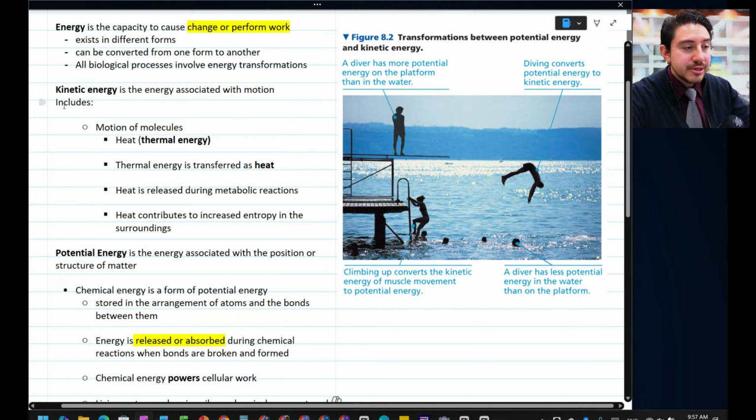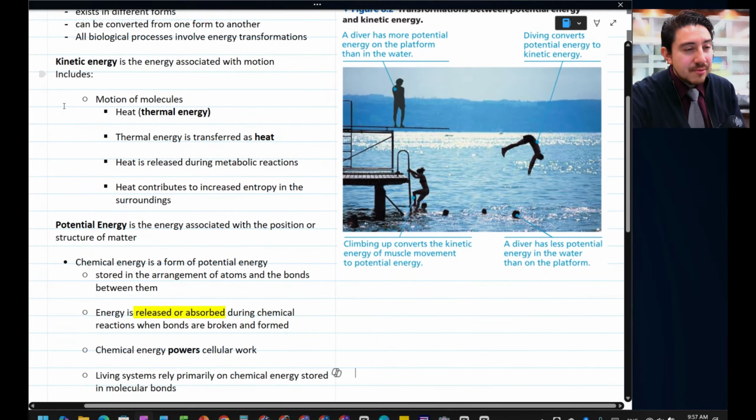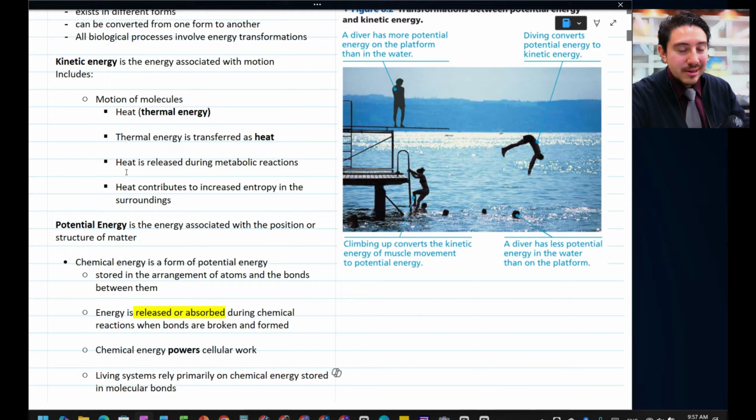Going more specifically, there are these main groups of energy. So you have kinetic energy, energy associated with motion. Okay, and for biology, we get into, moreover, the motion of molecules. This motion of molecules is a form of kinetic energy, and it's associated more specifically with thermal energy and heat. As they're moving, they do produce, liberate some heat. Chemical reactions are liberating heat, and so forth. So you have that energy in motion. Thermal energy would be a type of kinetic energy.